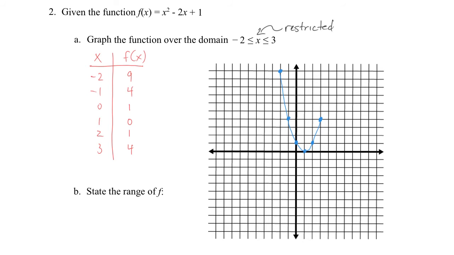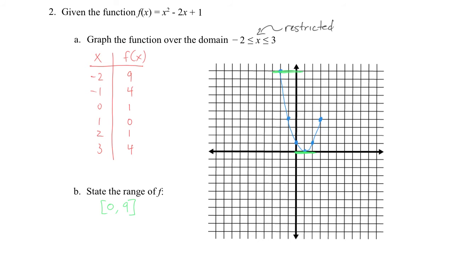Okay, range, we're still going to do bottom to top. There's the bottom, same place it was before. Now this has an actual top. It doesn't go any higher than this. So that's going to be the top. So in this case, my range is 0 to, what's the top? 9. Remember, the output is up as the y values. So it's bottom to top.